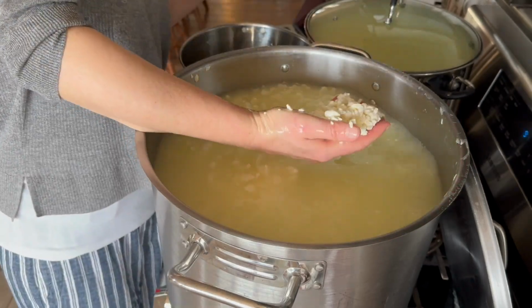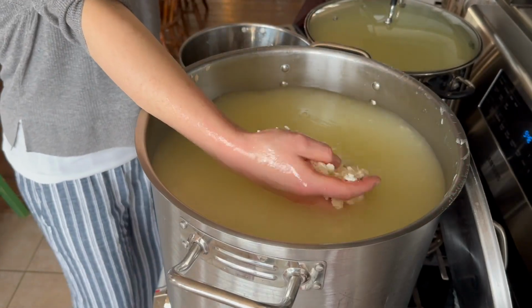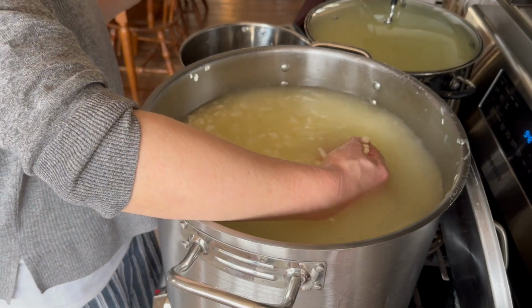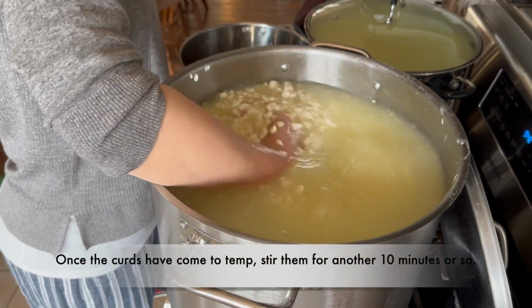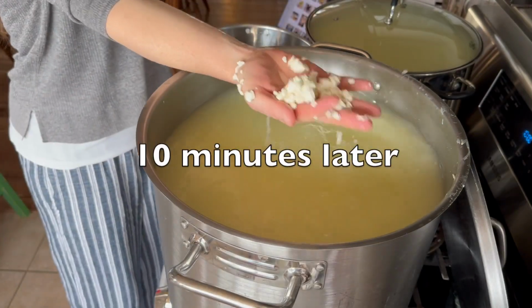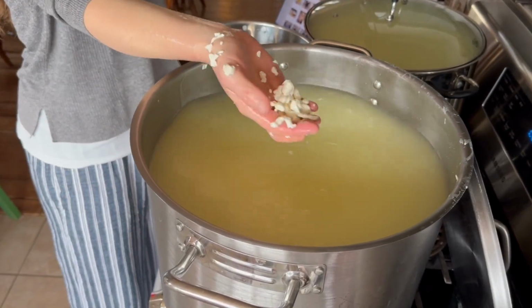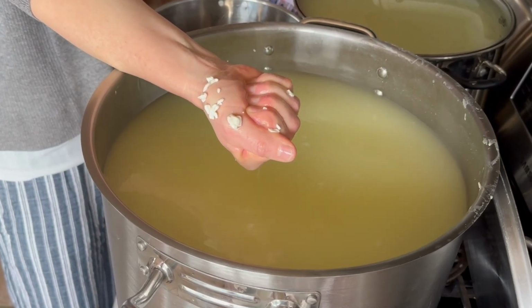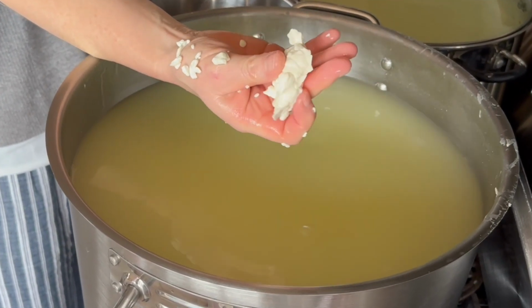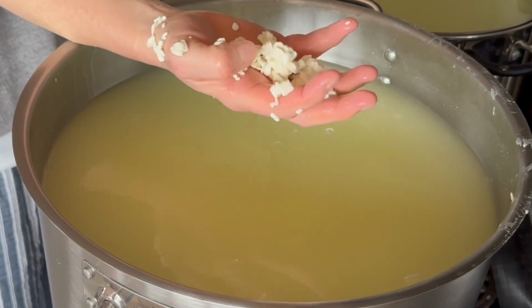At this point, the curds are pretty small. They have a little bit of a rind. They're not quite sticking together as much, maybe because of the higher temps. They're floating freer in here, and I'm gonna just stir these for 10 minutes. They are jiggly in my hand and loose. They're not matting together. If you squeeze some of them together, they stick together, and then you crumble them apart, so they are done.